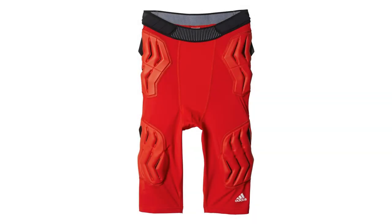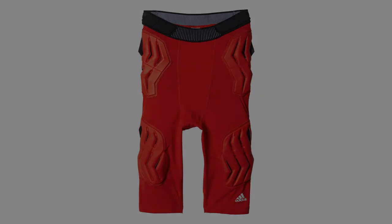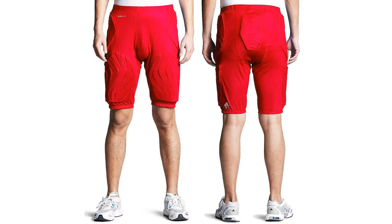Adidas Men's Basketball Padded Tech-Fit Shorts: another product from a well-renowned brand which fails to satisfy. These shorts have pads on the hips and the thighs to prevent contusion and other impact injuries, but they are of inferior quality to similar shorts. To start with, they generally don't fit well, and users often complain that they are too tight. Compression shorts are supposed to compress, but not entirely crush legs. On top of this, they have a tendency to fall apart after a few uses. Considering you have to pay extra for the Adidas brand, these are not at all worth it.